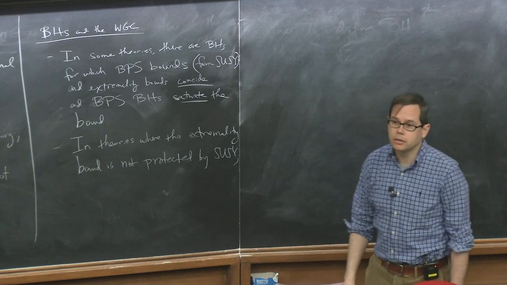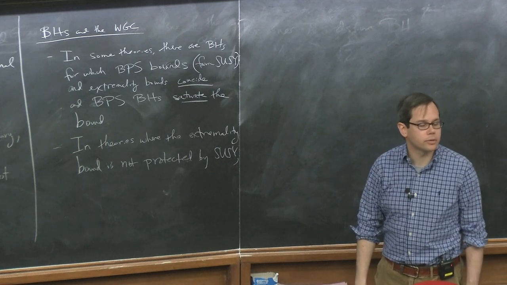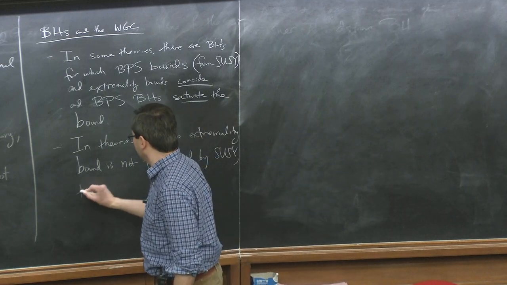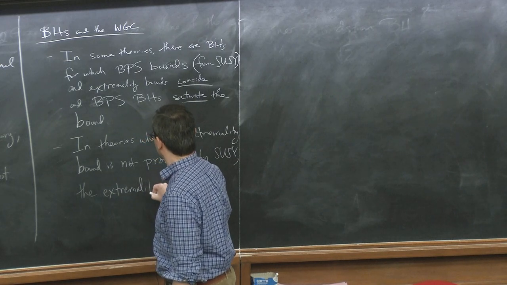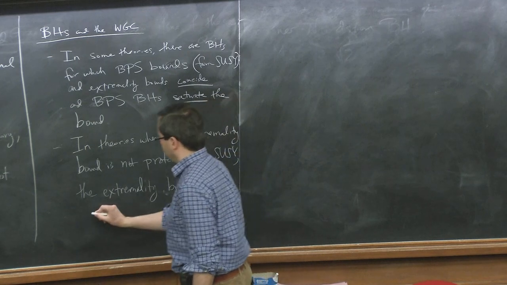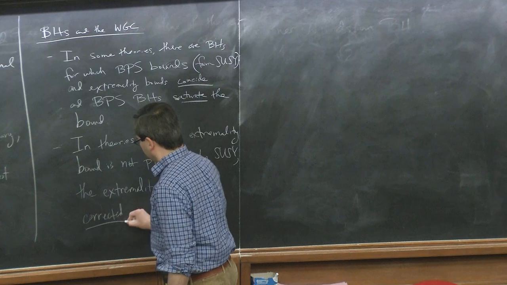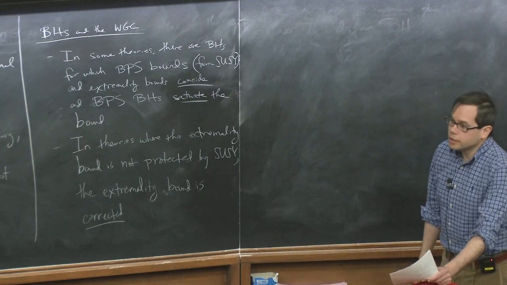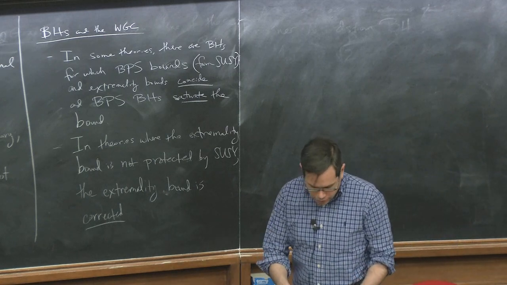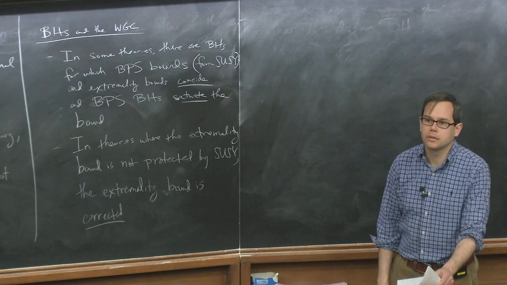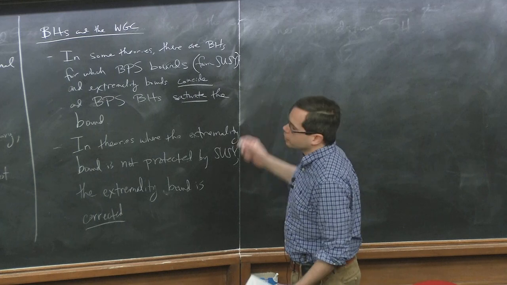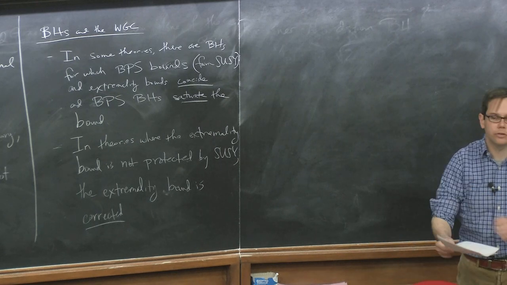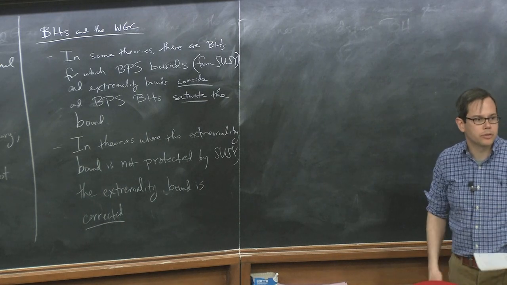But if I look at a more general theory where the BPS condition is not the same as the extremality condition, then supersymmetry doesn't protect the form of the extremality bound. And as a result, the extremality bound gets corrections. So I told you that the extremality bound looks like the mass being bigger than some multiple of the charge. And that's true if I find classical black hole solutions in the simplest theory with only a two derivative action. But more generally, we expect that any theory is going to contain higher dimension operators suppressed by some ultraviolet scale like the string scale or the Planck scale. And if I find black hole solutions in those theories, they will differ from the black hole solutions in a theory with just a two derivative action.